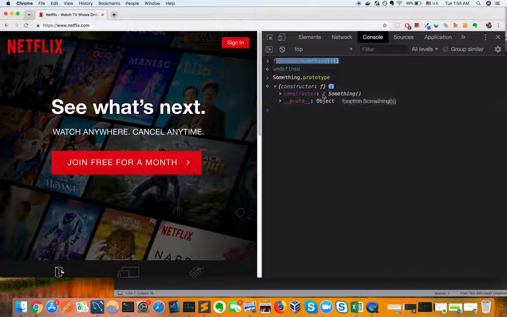It puts this function something inside of this constructor property, saying that this prototype object right here, which I got by typing prototype on function something, belongs to this function. It's basically saying this object you're seeing right now belongs to this function, which you got because you called prototype on that function.